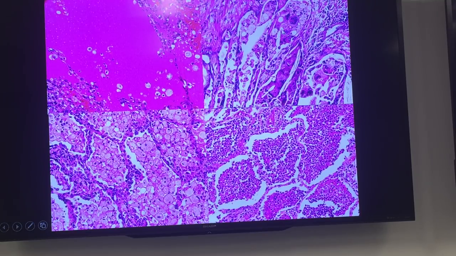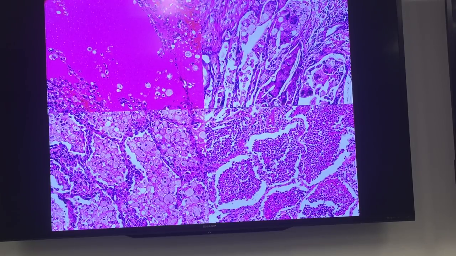How about this? What's in the airspace there? There's giant cells, but there's also foamy macrophages, right? Yeah. So that typically happens in post-obstructive changes, when the bronchus or bronchiole is obstructed, or even narrowed. Then why does it get foamy? Well, because the cells normally go through the bronchiole, right? Let's say we are all macrophages, and our normal process is to go through this and go out. Let's say the hallway is all blocked, and we can't go out. Eventually, we'll just sit around in this room, degenerate, and then macrophages will come and eat up our debris and become foamy. That's how you get this lesion.